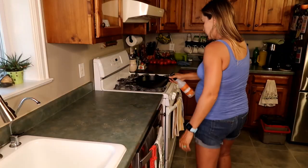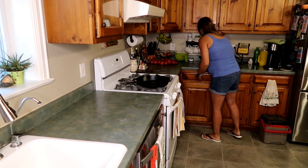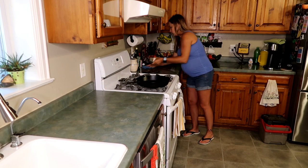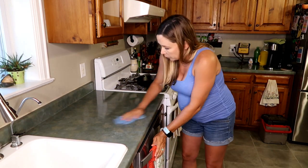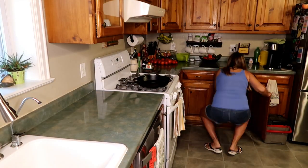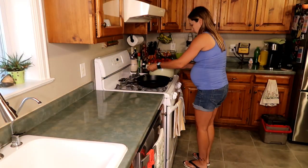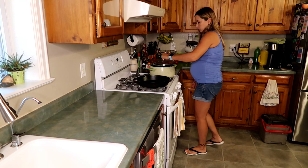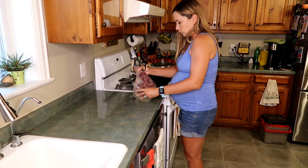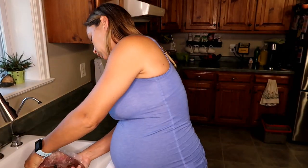First things first before I meal prep, I want to clean everything off all my counter surfaces. This time I'm using Mrs. Meyer's new fall scent — pumpkin spice maybe — and it smells so good. It's the perfect multi-surface spray to use this time of year, although it's still 90 degrees where I live. I get all my Mrs. Meyer's products from Grove Collaborative. I don't have a Target near me, and Walmart is starting to carry some but doesn't have these fall scents.